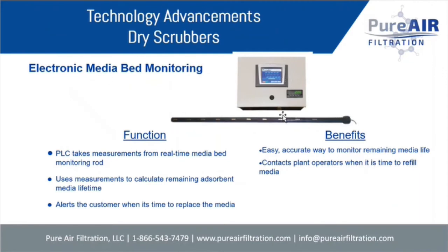So this is basically the same rod. This has actually evolved into some different form. We actually have a new version coming out in August as well. But this is basically the same rod, the same concept, where we're taking the rod and we're going down through the adsorbent media. But what we're doing is we have these sensors here, which are basically the same concept, and these sensors detect as the odors break through, and they're feeding it back to this PLC, and the PLC looks at it and says, oh, sensor 1 is detecting odor. It's been installed for this long. It's now detecting odor. So we know that we can kind of start to predict out the life of the adsorbent media. And then as sensor 2 comes, the system gets smarter and smarter.